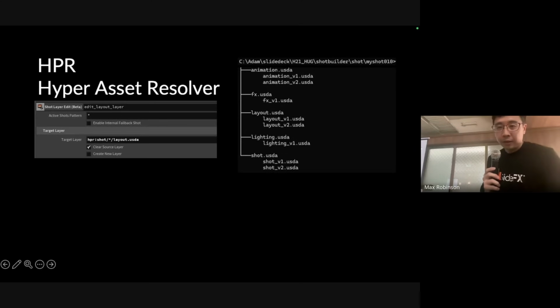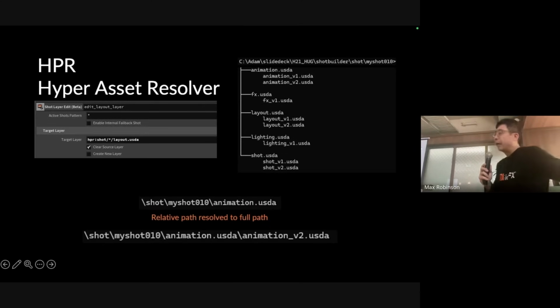So in Solaris, when we are saying that I'm doing shot 10 animation.usd, the resolver will resolve it to the full path, which is animation_version2.usd. What this means is that we are actually doing a push pipeline.